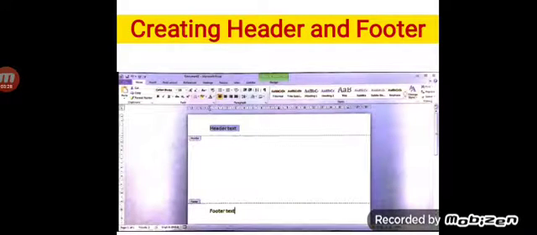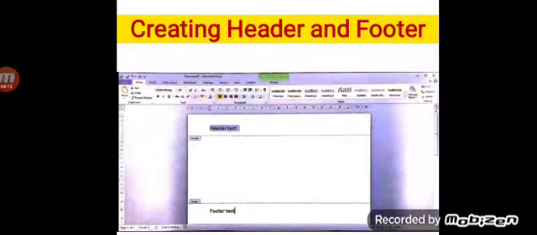Next is creating header and footer. Headers and footers are applied to very lengthy documents for easy follow-up. Text and images are inserted as header, and page numbers are inserted as footer. In your textbook also, you will see page numbers at the bottom of every page. That page number is called your footer. In a few of your textbooks, you might see the subject name written on top of every page, and that is called header.